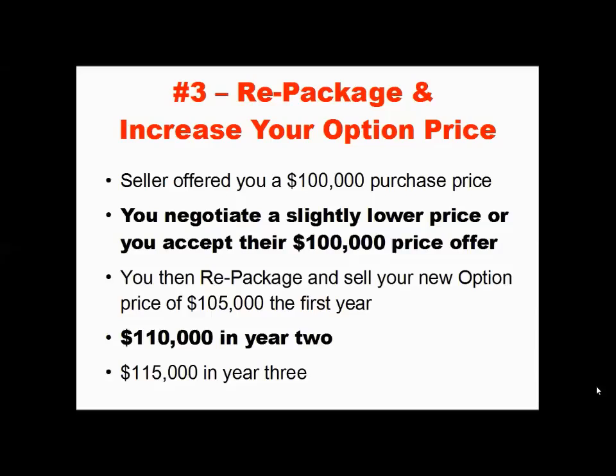If the buyer says, "Look, what am I getting the option for? Where's the valuable consideration here?" Well, without getting into all the different ways that they can do that, if they're negotiating hard with you, you're going, look, I'll tell you what, I'll just keep it at $110,000 for all 3 years, or I'll keep it at $105,000 for all 3 years. And if the house goes up in value, then fantastic. If it goes above $105,000, that equity is yours. If it goes below or stays the same, then you've got to renegotiate with the seller, right? Because nobody can predict what's going to happen in 3 years. There's no way to do that.